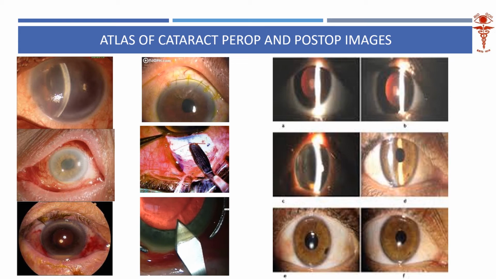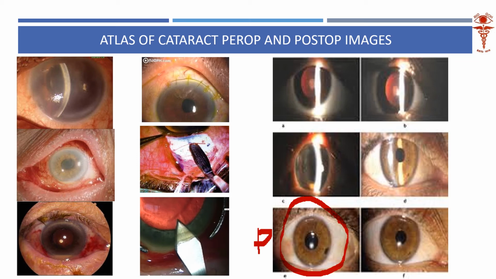During this postoperative management, what are the things you are going to look at? Ideally speaking, a cataractous person comes to you, you do a PACA examination, then do a cataract surgery, then you will have to have something like this. You'll have to have a clear conjunctiva. There should be no lid edema. There should be no wound congestion. There should be a perfect, crystal clear cornea, a round pupil, and an IOL glare. Can you see an IOL glare? This is called a shimmering reflex or a glistening reflection of the IOL.